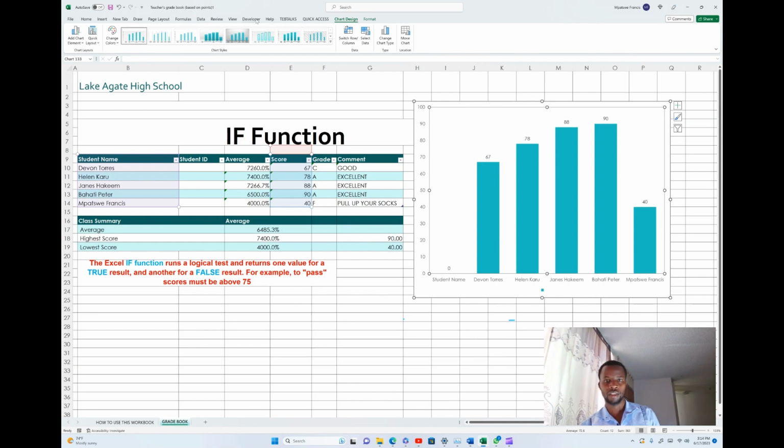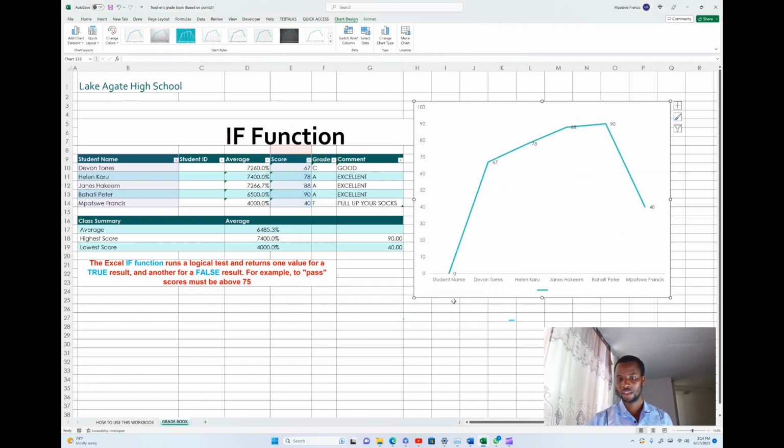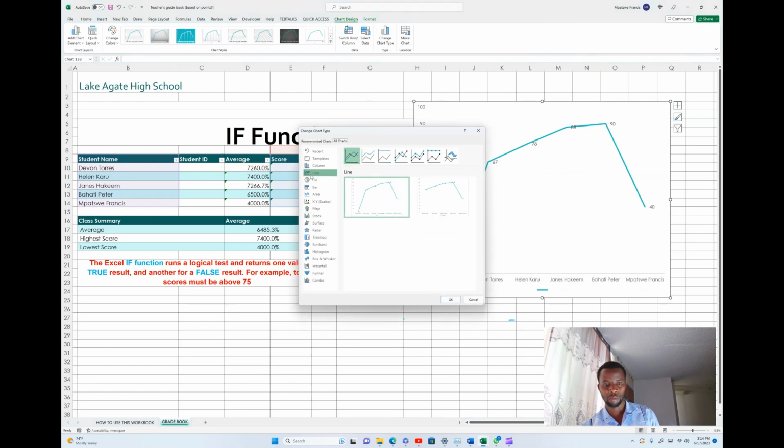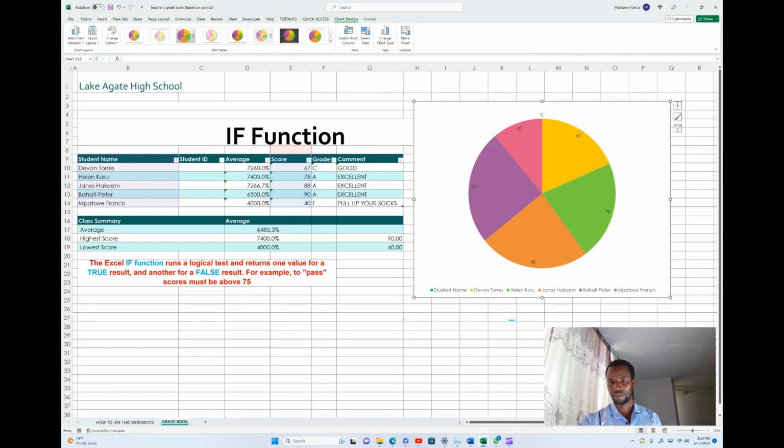And then from there I can go ahead and also change the chart type, maybe to a line graph. You still get the line graph, and then you can also change maybe to a pie chart. You still get what you want. You see, this is the pie chart trying to show the data values in a table.